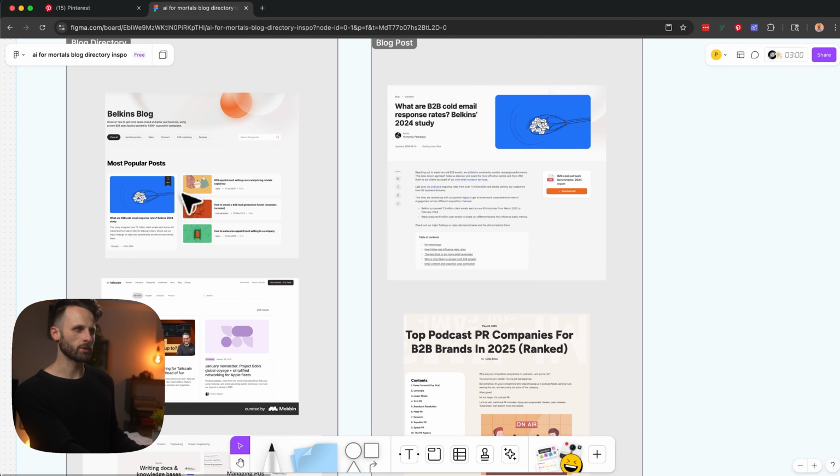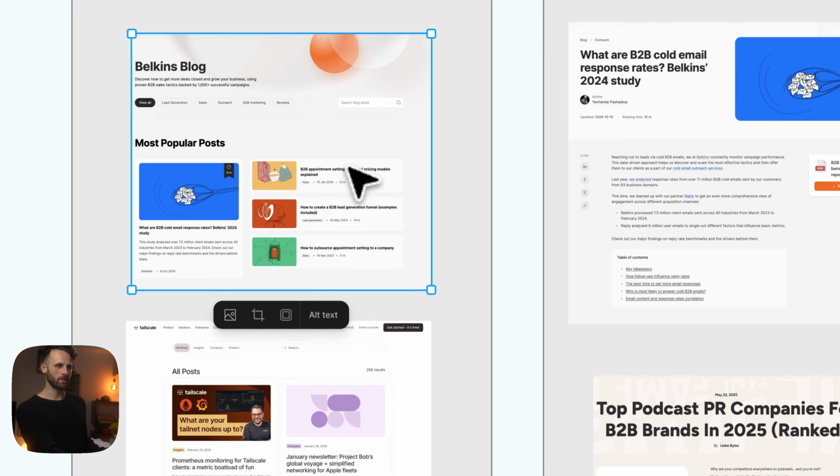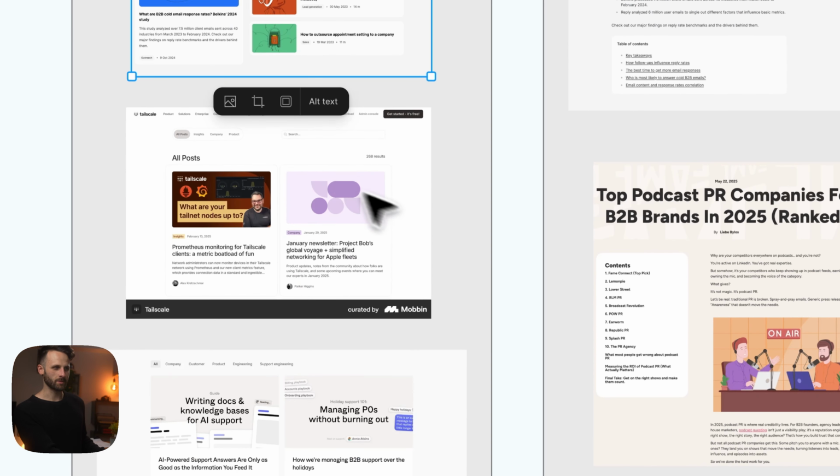So I have a few examples just in terms of the actual structure of what I want it to look like. This is going to be the biggest thing we're going to be feeding into the AI builder. You'll see in a second. We're just going to take screenshots. I'm going to copy and paste this and say, try to recreate this as much as possible.